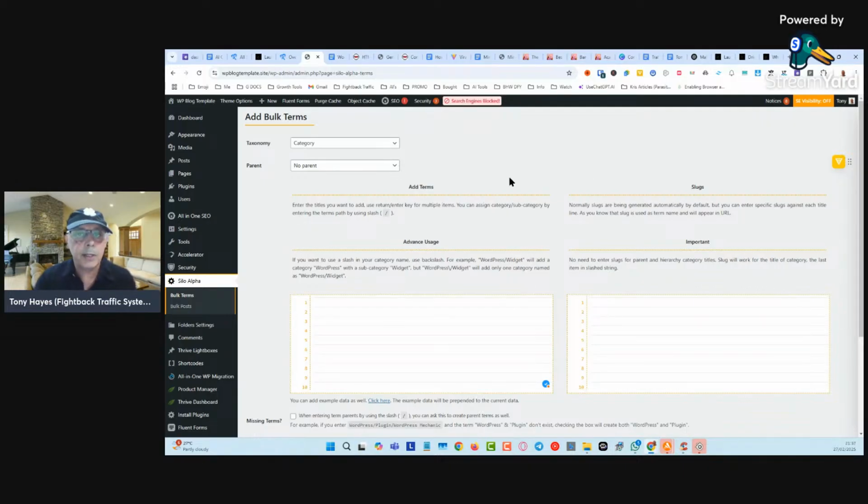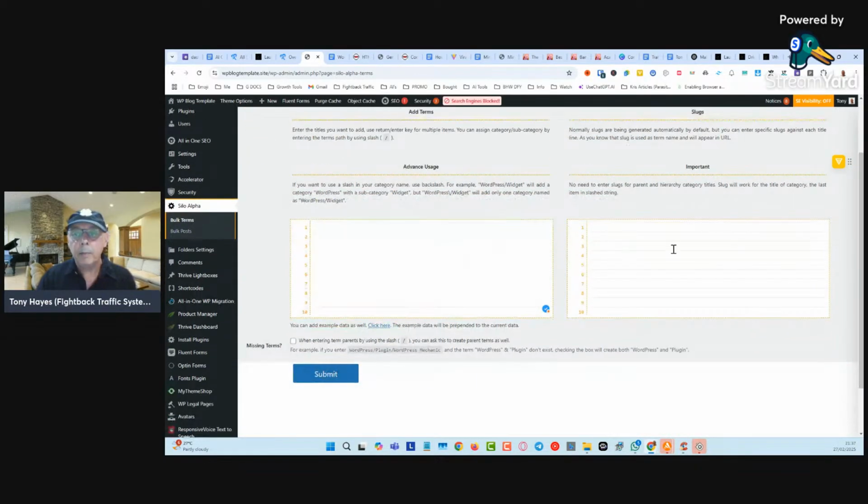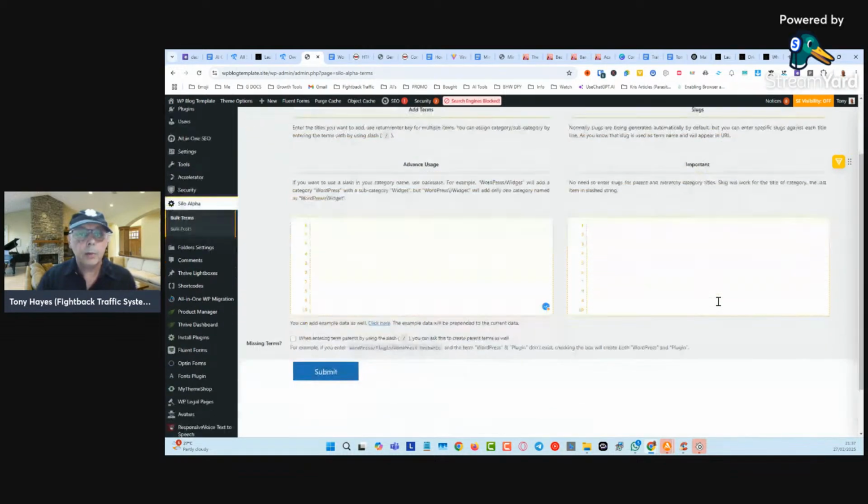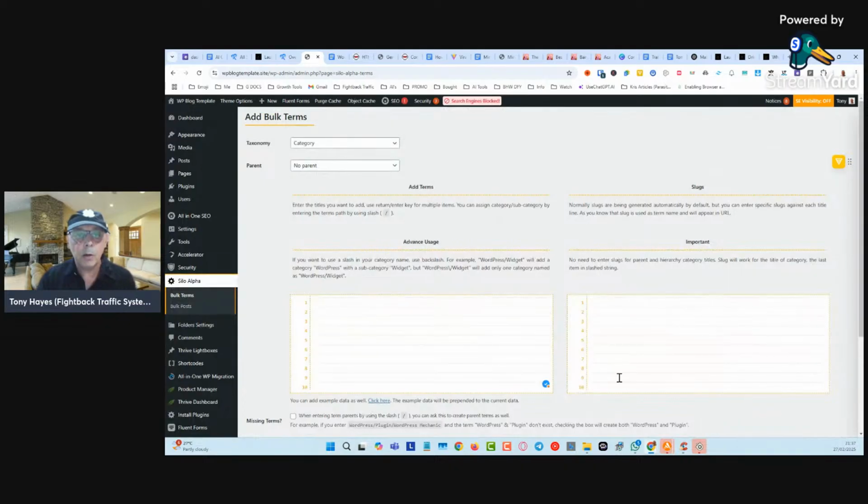It probably was about search engine optimization. I had everything laid out. This is why I built this plugin, so I could save a lot of time. I could create my categories, and I could even create information here for the slugs as well. So it was nice and quick and easy to do everything at one time.